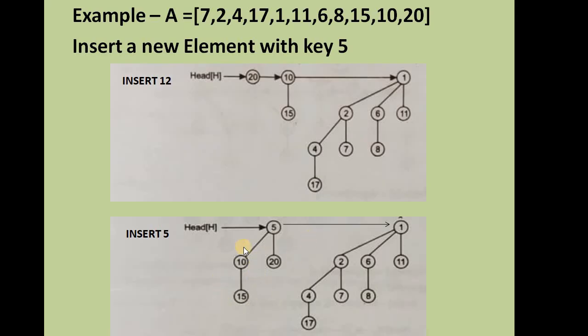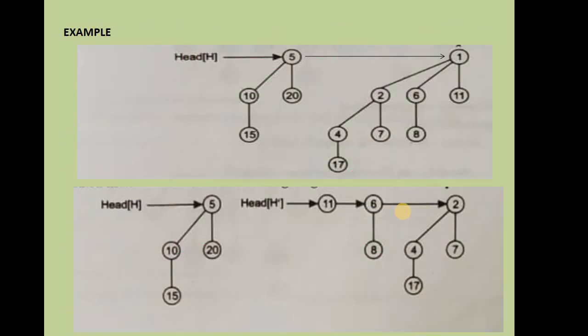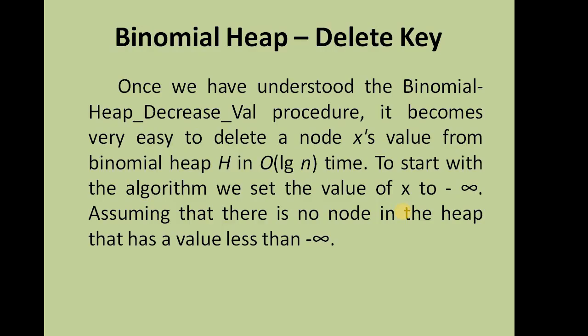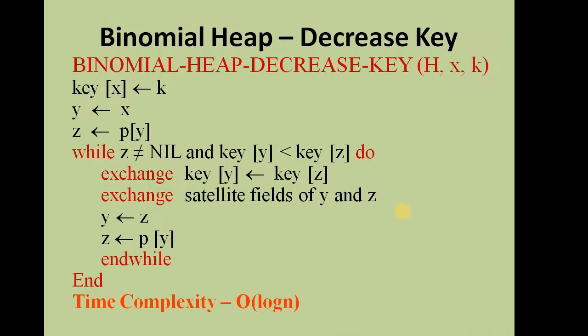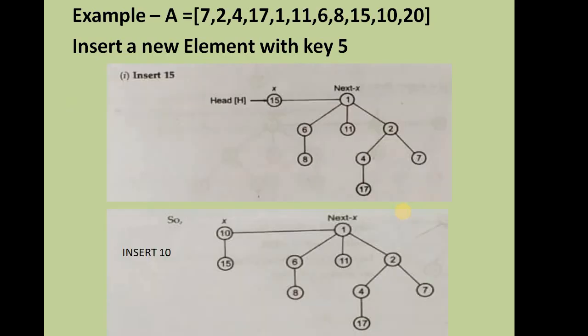So this is how we can insert all the key values, and finally we have this binomial heap with no binomial heap property violation. That's all for today's lesson. We have seen how we can unite two binomial heaps, and how we can insert key values into the binomial heap. In the next lesson, we will be talking about the remaining three operations, that is extract minimum key, decrease key, and delete key operations in the binomial heap.